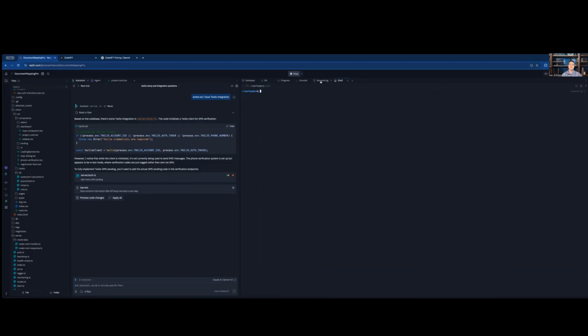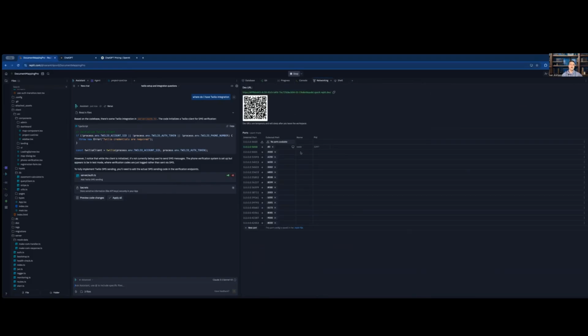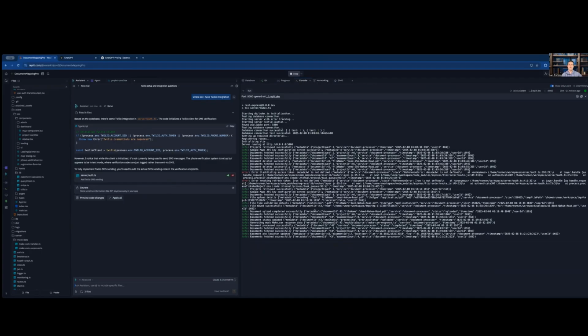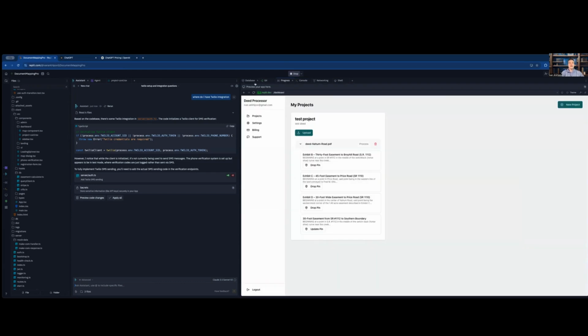Anyway, you also have access to shell. You can access the processes that are running on the server. You have this networking tab. You can see all the output from what's happening. You can log the data. You can integrate with telemetry like Datadog, or I'm not sure about Splunk. It does have the Datadog integration that I've run into. But anyway, that's what it is. Yeah, as you can see, there's Git as well.